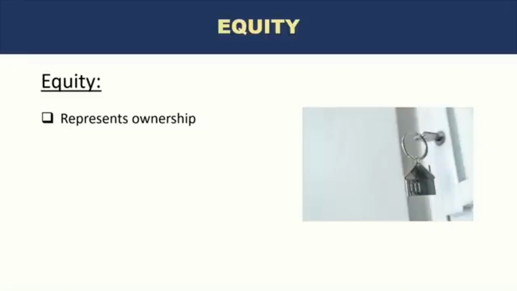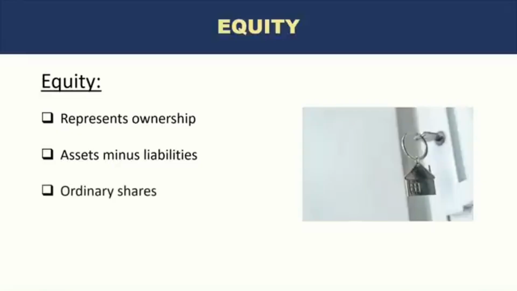However, in most cases, companies also have liabilities. These are the amounts that the company has to pay that belong not to the owners, but to outsiders, right? That's why equity is assets minus liabilities. You look at the assets which the company owns, but you deduct liabilities from the assets, and that gives you equity.